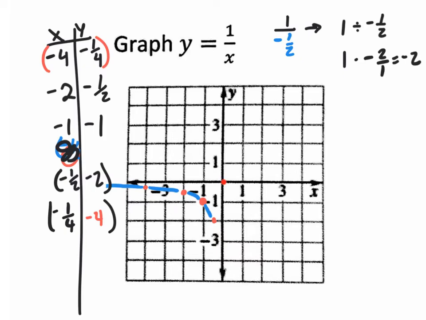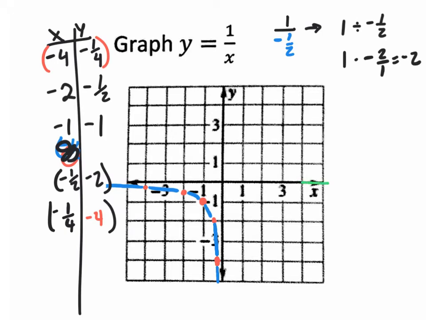So negative 1/4, that's not even halfway. It's really close. It's half of the half, and then it'd be going down this way. So right here it'd be a negative 4. As you could see, it is true that this continues to get closer and closer and closer to that x value of 0. So what we have here is two asymptotes.